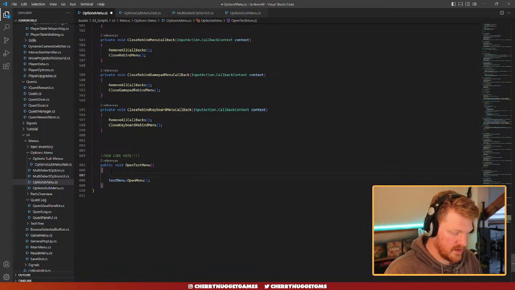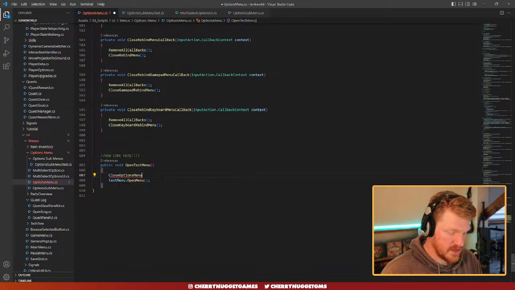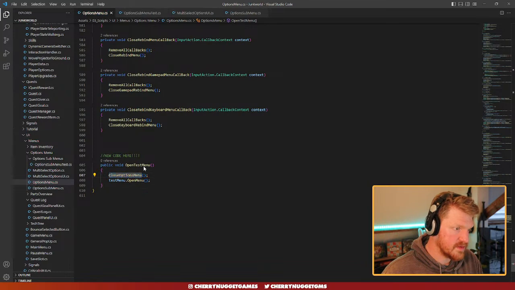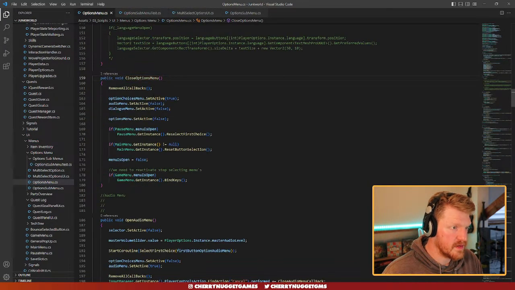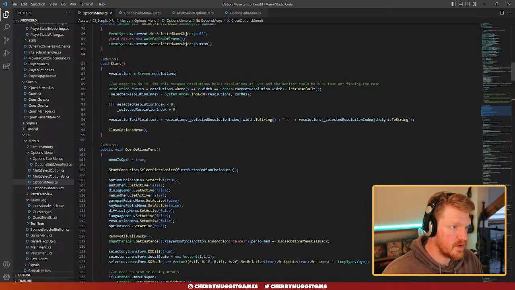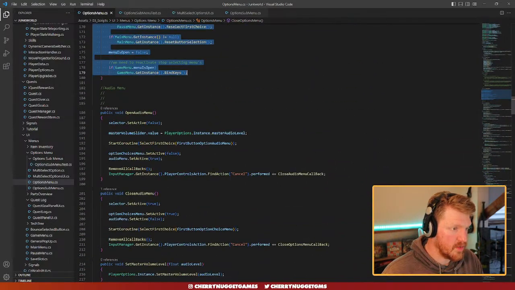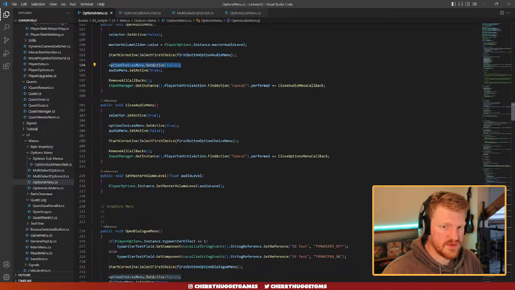So what I want to do here is close options menu, I guess. Do I want to do that? Remove all callbacks. Oh no, that closes the entire menu. Open options menu. If I open the audio menu, what do I do? Options choices menu. Wow, options choices menu. I should rename that.